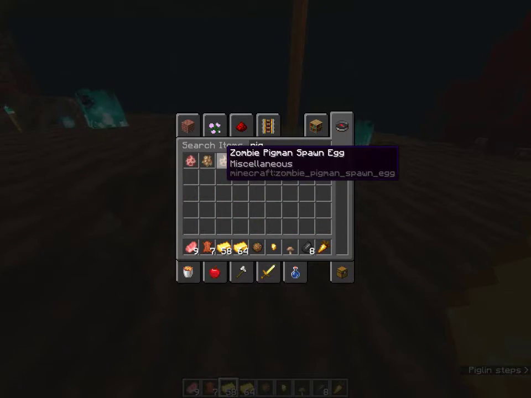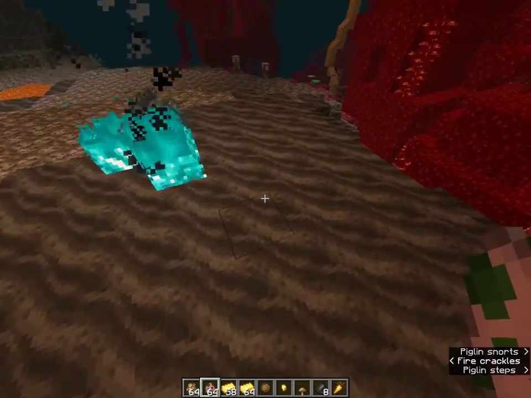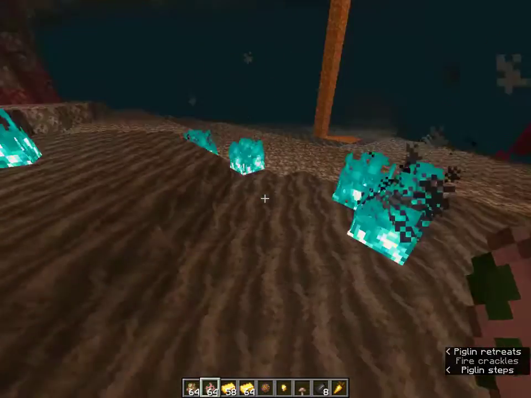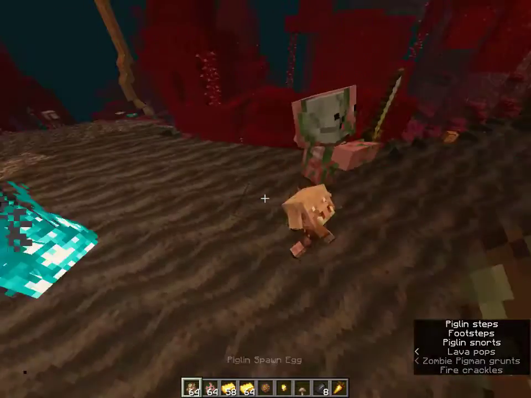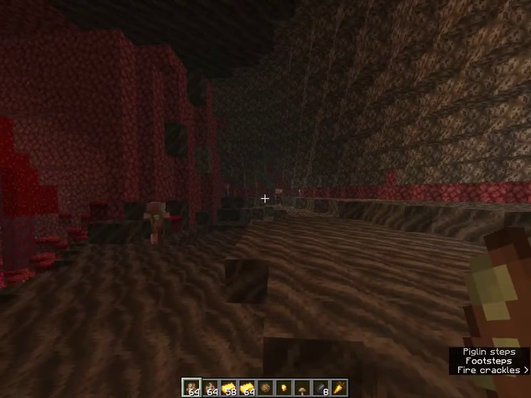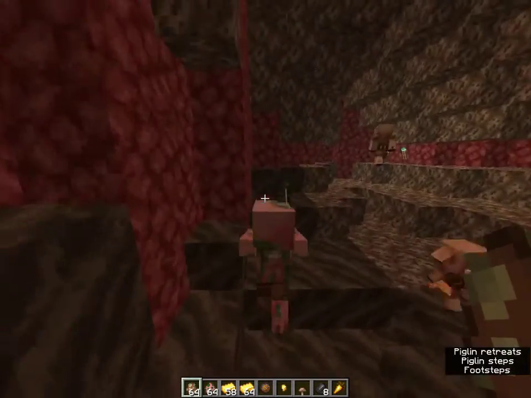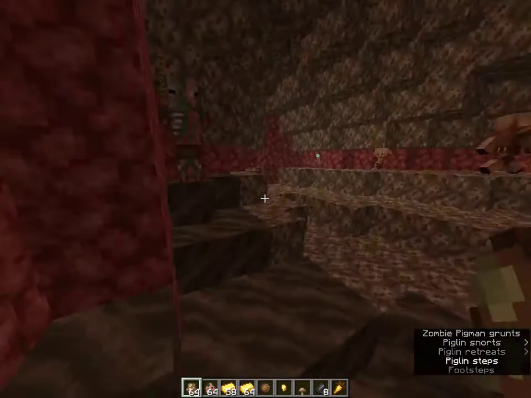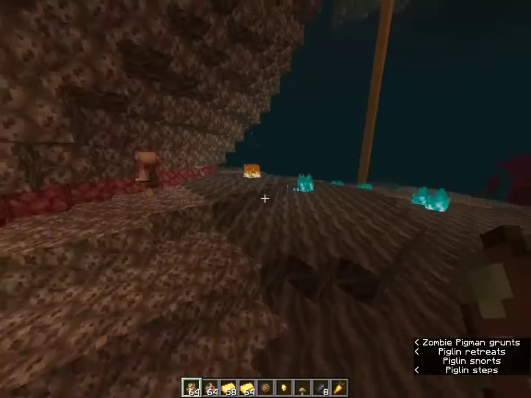Piglins are afraid of two things. This guy, they are afraid of the zombie pigman. They're afraid of him. This guy's like running to his parent. It's a little bit funny. Now pigmen couldn't care less, to be honest. They just don't care.